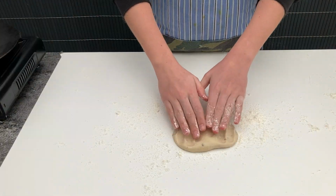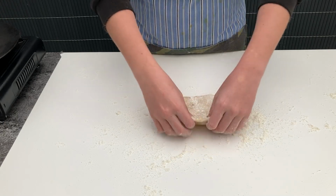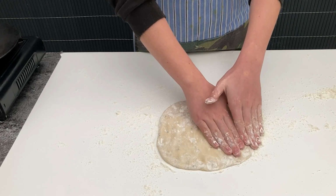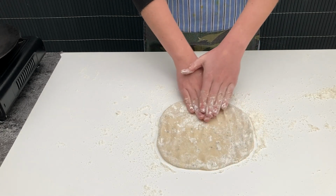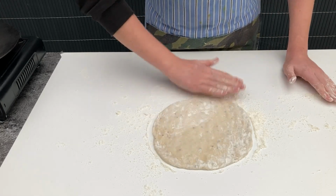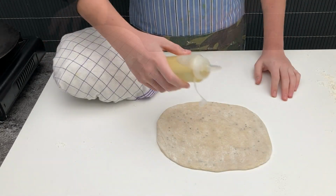When ready, remove the naan ball and gently press out into a circle shape. Use as much flour as needed to stop it sticking to the table and your hands. Don't worry if you use a lot, as you can simply brush off any excess flour at the end before you start cooking. Okay, let's get ready to cook.